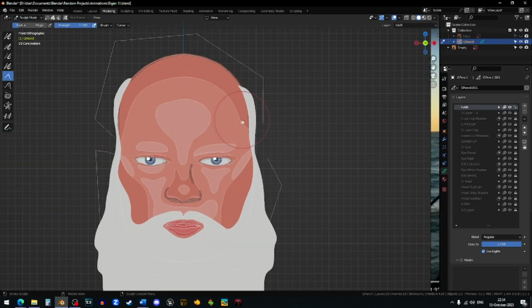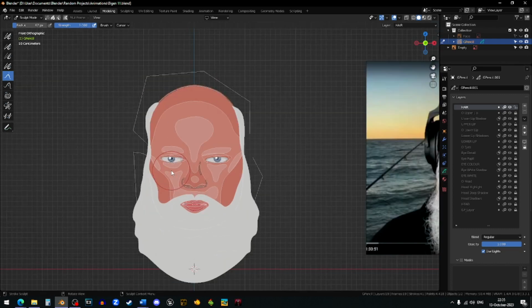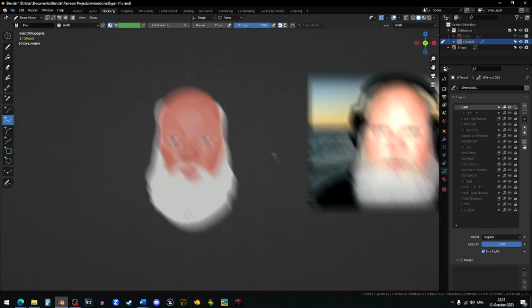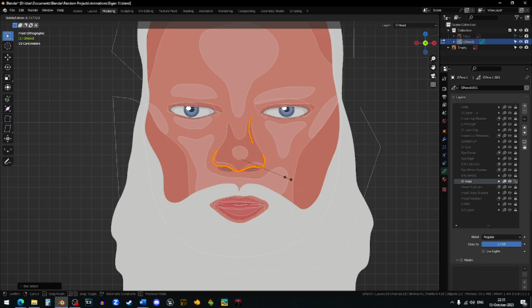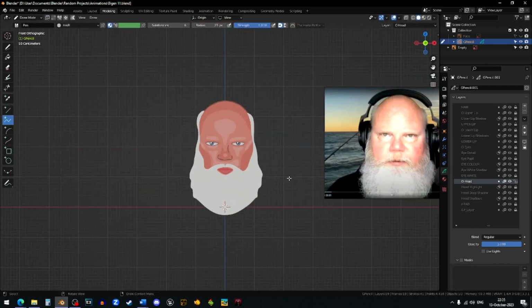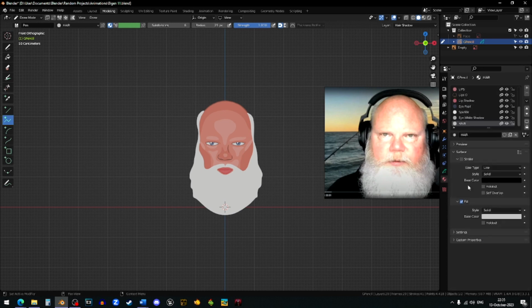I realised that the nose had disappeared, so I had to get that back again. And of course, when I turned the outline on, I had to fix the hair so that the hair was over it. And I made the nose a bit thinner so that it wasn't as prominent.